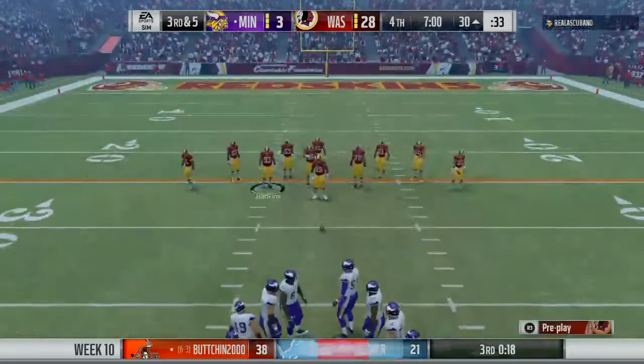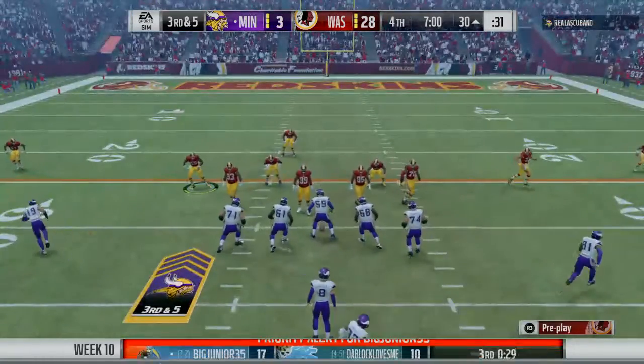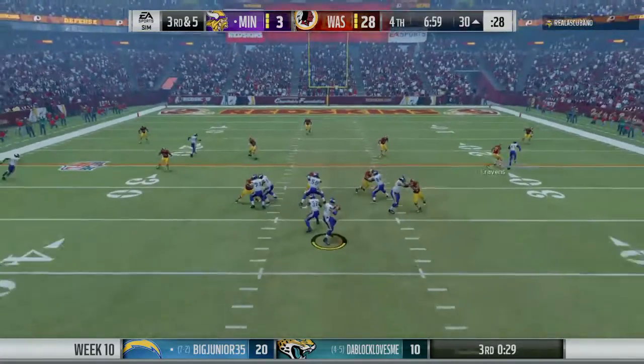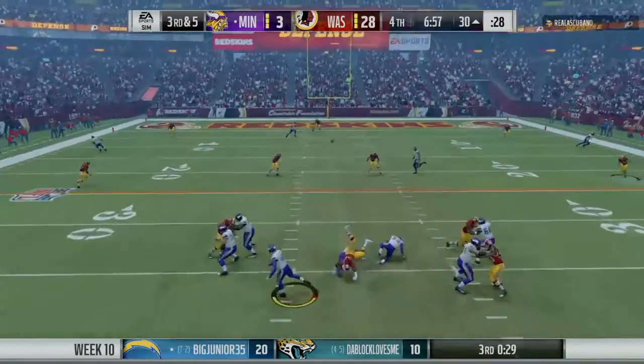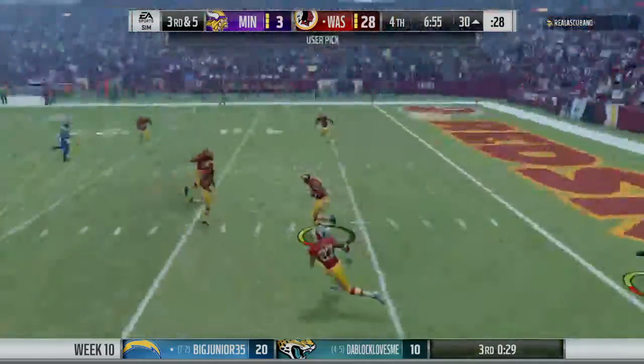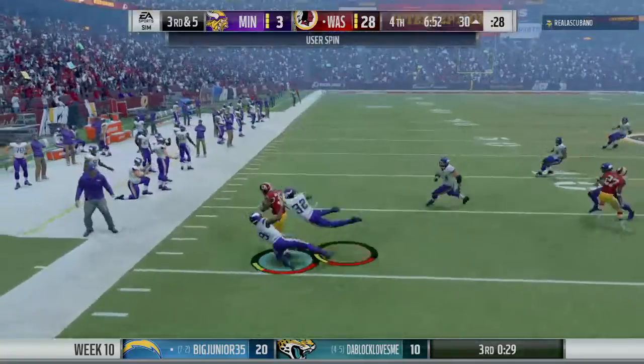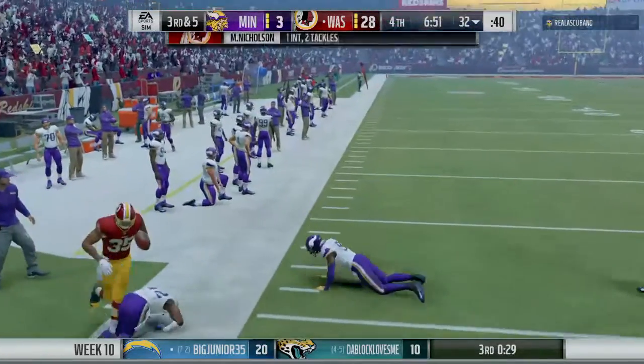The Vikings on 3rd down. A pretty woeful 0 for 5 thus far. This will be 3rd and 5. The play action fake. They'll look to throw. He rifles one that's intercepted. Picked off by Monte Nicholson, the rookie out of Michigan State.